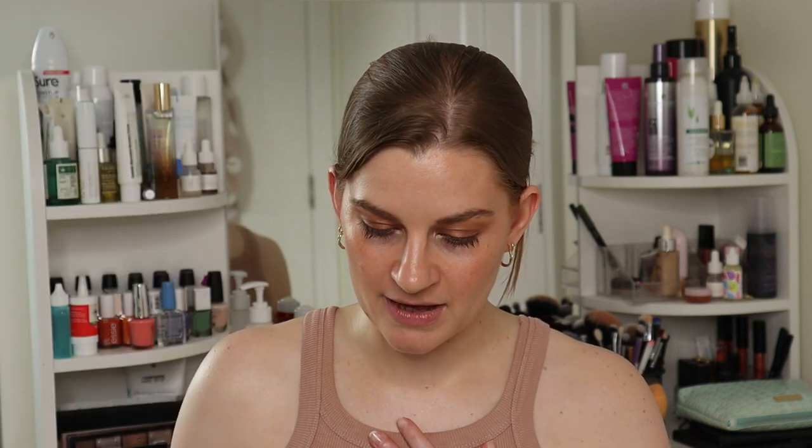Lip liners have gone down and I'm very close to my goal — goal of five, started the year on 10, down to eight at the last check-in, and I'm now down to six. I've used up the Veve Velvet Sans lip liner and the NYX Peekaboo Neutral. I have one lip liner in my current project pan — the NYX Global Citizen — which I'm getting through really quickly. I'm using it as a cream bronzer, drawing it on the back of my hand and picking it up with a brush. I need to sharpen it every single day, so two months and I'll be done. I'll be down to my goal of five by the next check-in.